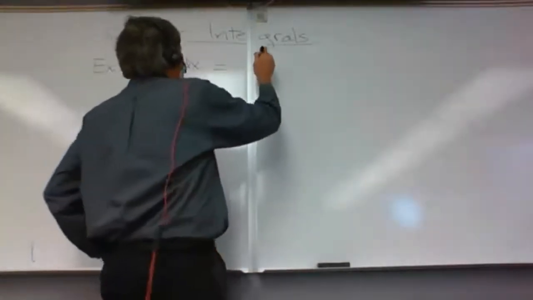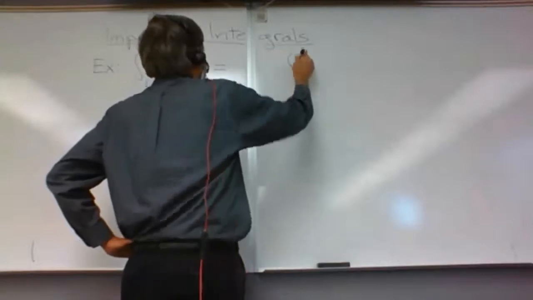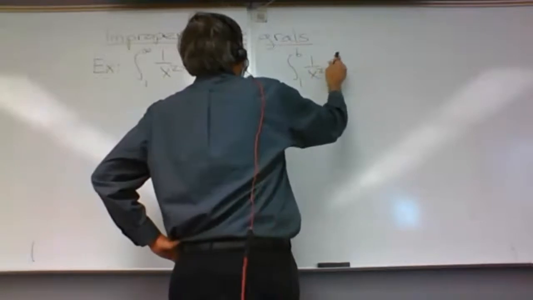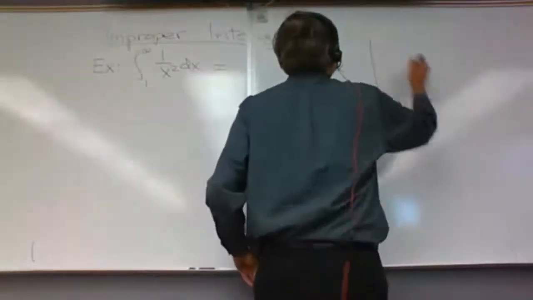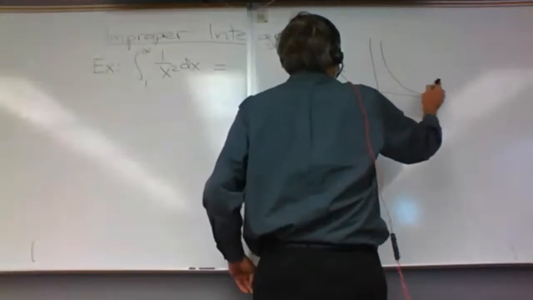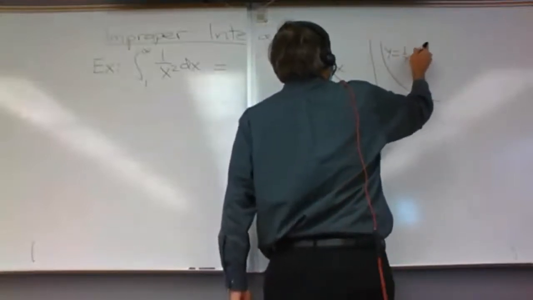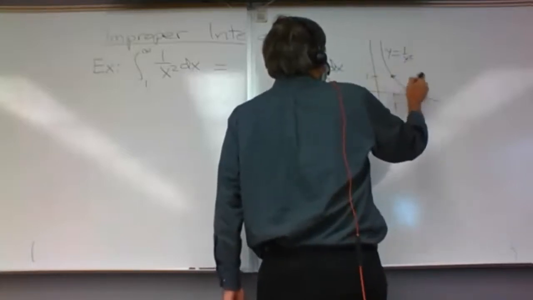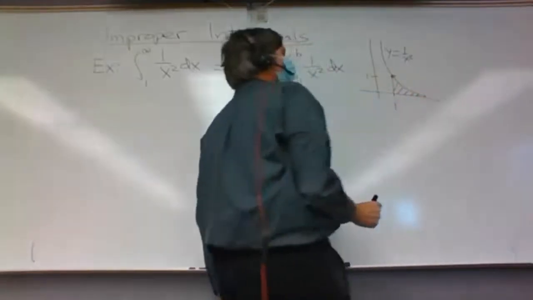What you mean precisely when you do that is you're thinking of, what if I just took the integral from 1 to b of 1 over x squared dx, right? Now I'm talking about this. Here's the function 1 over x squared, maybe it looks something like that, and there's another piece over here that I didn't draw. Here's x equals 1. And so I'm talking about finding the area under the y equals 1 over x squared function.